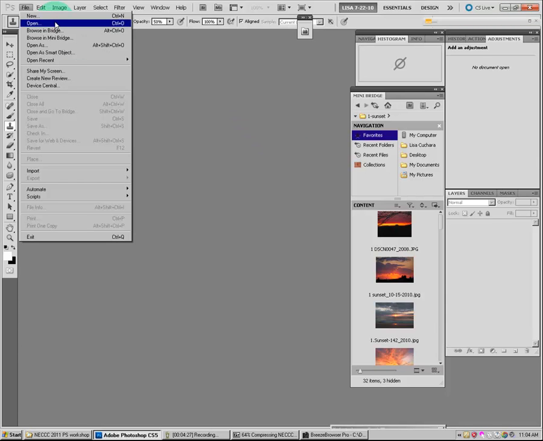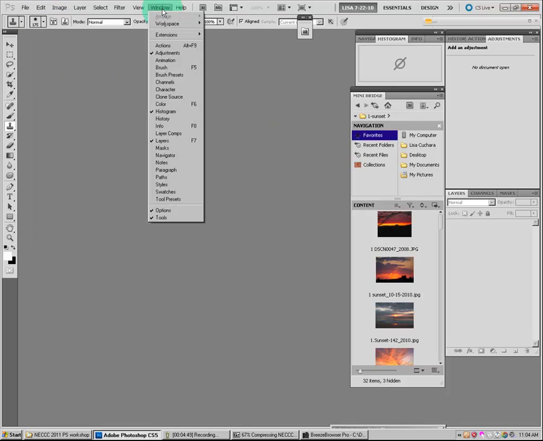I don't tend to do file open most of the time because I'm working oftentimes on large numbers of images. If I've done a wedding, a portrait session, I've come back from a photo shoot, I have a large number of images, so I prefer to work either in Breeze Browser or Bridge or Mini Bridge. I do use Lightroom, but we're talking today just about Photoshop.